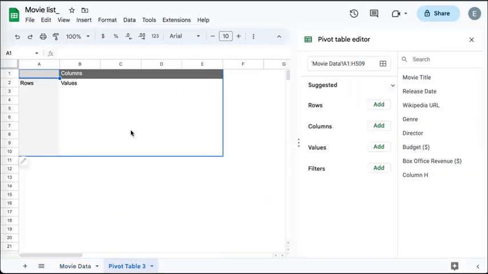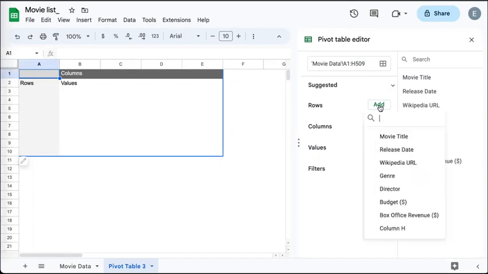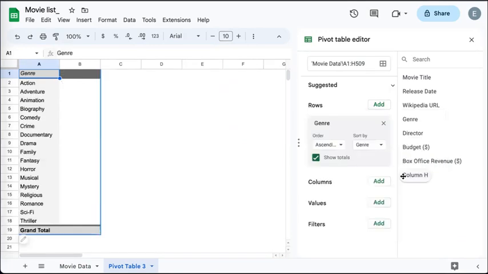All right. On the pivot table, I will go ahead and select the genre that I have. As you could see here, these are the columns on my original data: movie title, release date, Wikipedia link, genre, etc. On rows, I will click on Add and select genre. Now I have all the genres here: action, adventures, and so on.